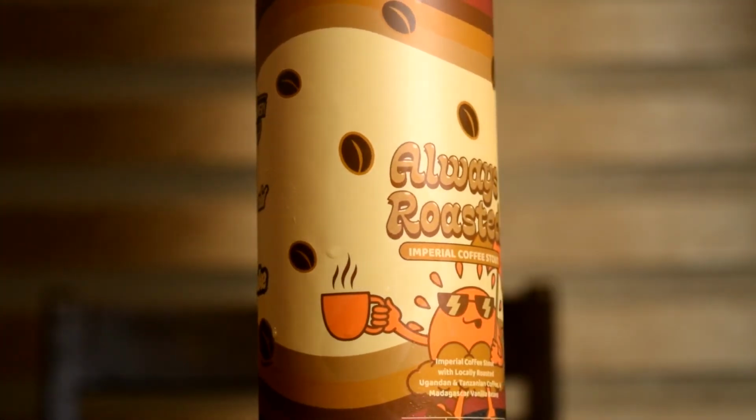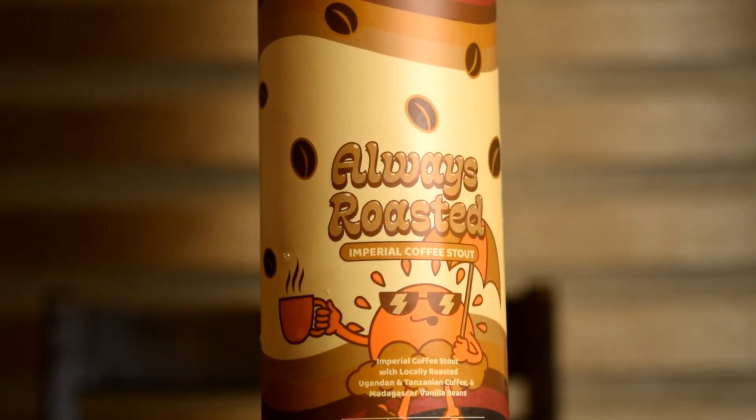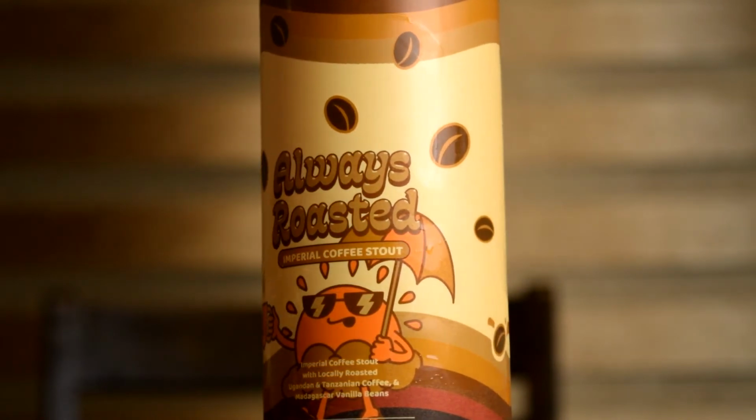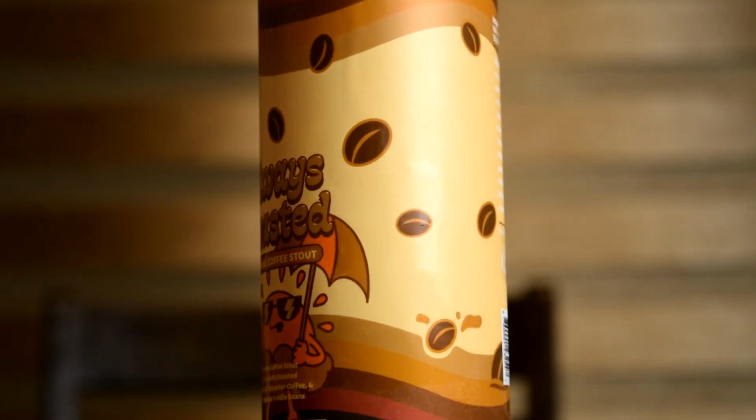And I'm a little bit interested to see how they treat the vanilla in this one. I usually like leaning heavier on the vanilla than sort of hints in the background. But they do have a little bit of a blurb on the back, so if you see the video, you can probably pause it and read it. I'm super excited to dive into this beer, so let's pour it out and see what it's all about. I'll be right back.